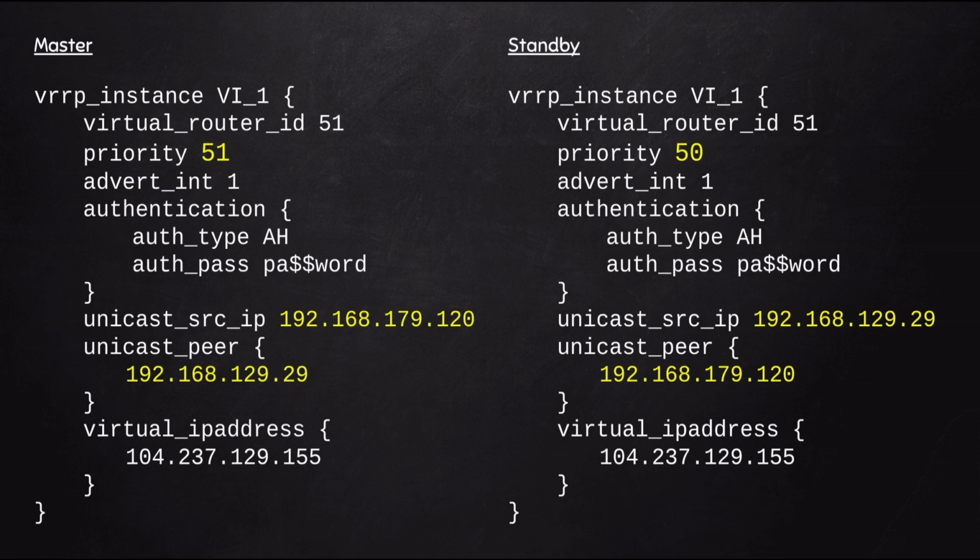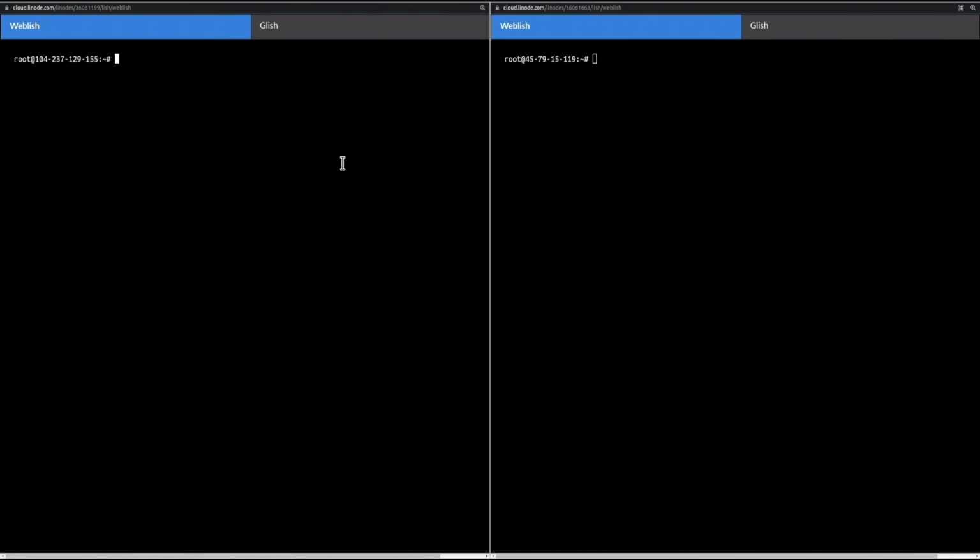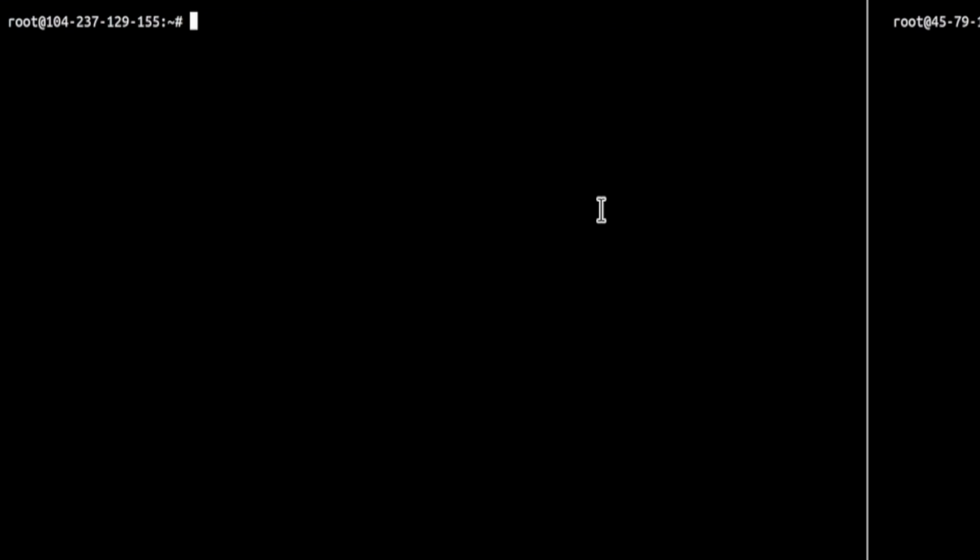Here, we can see the configuration file for the master and standby side by side with the differences highlighted. Mainly, the priority of the standby is one lower than the master, and the corresponding private IPs have been filled in. With the two consoles side by side, master on the left, standby on the right, let's begin configuring keepalived on the master. The configuration file does not exist yet. We need to create it. I will be using a text editor called VI. When running the VI command, the file will be created automatically. So we type in VI and the location /etc/keepalived/keepalived.conf.